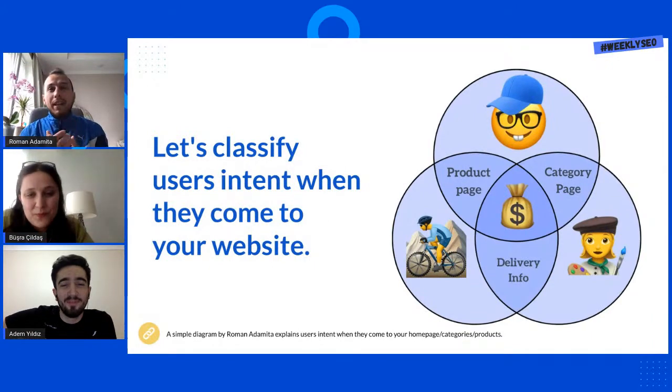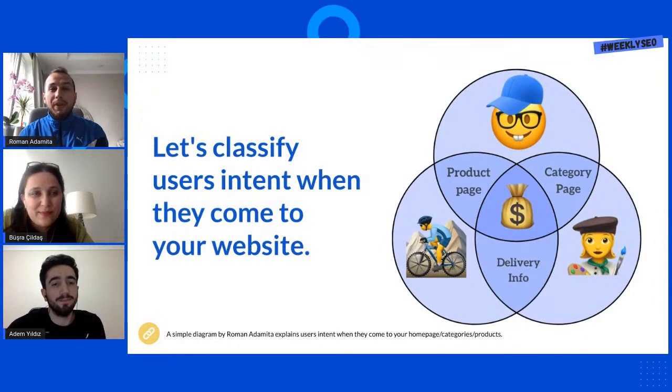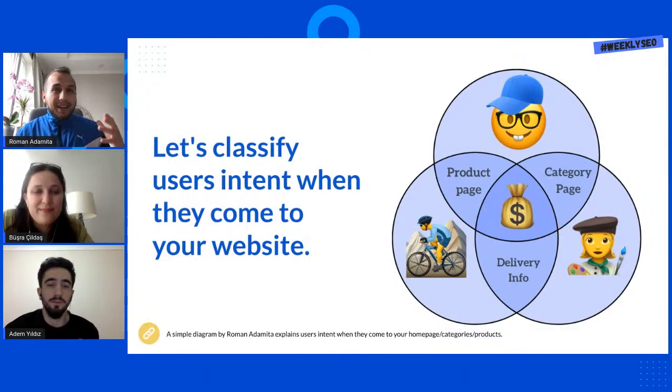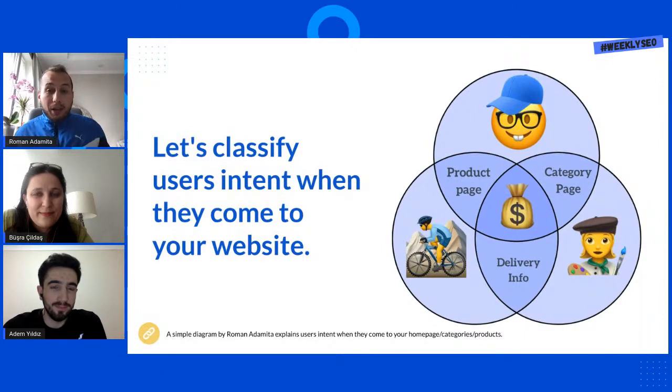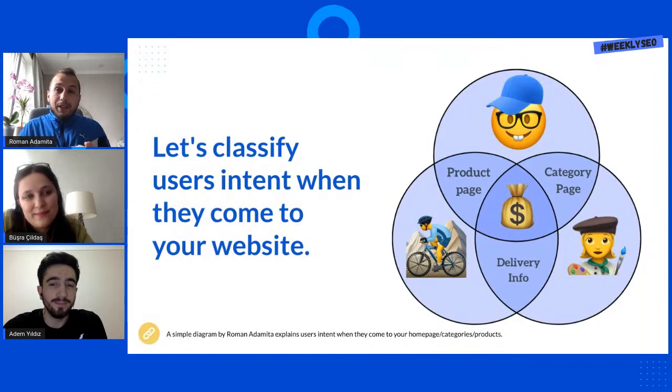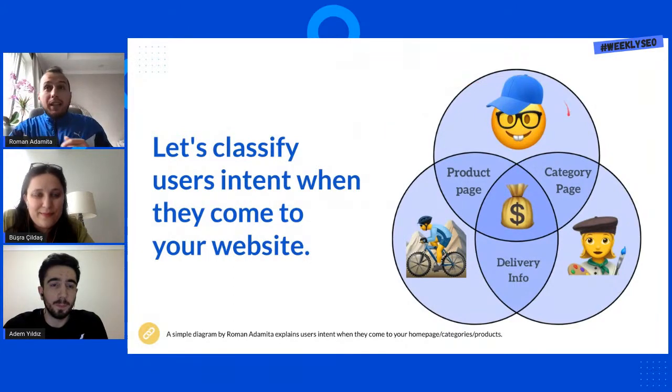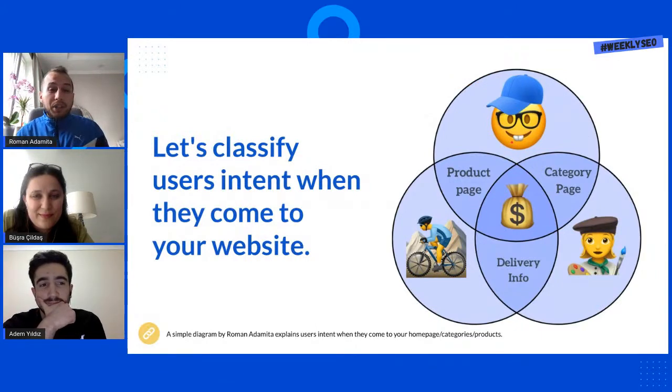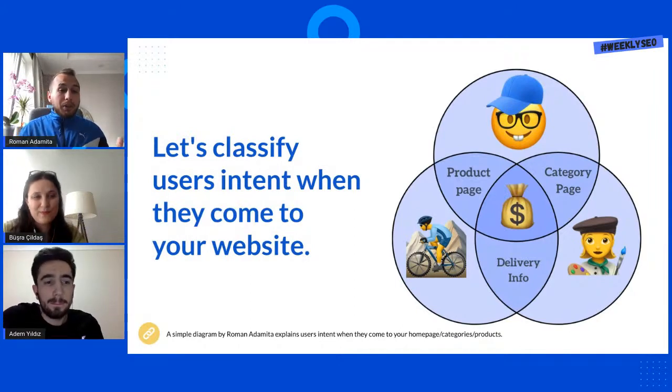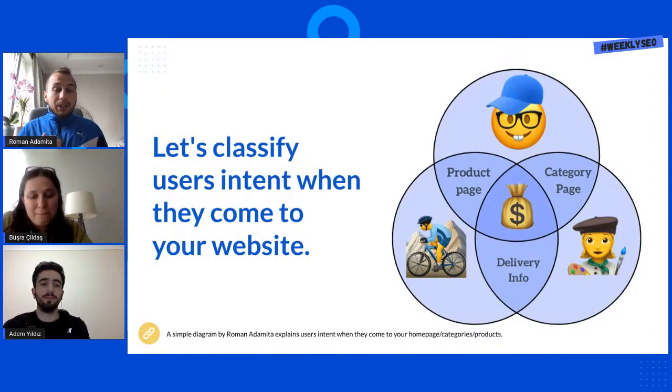All right, so I will start with classifying users' intent when they come to your website. Actually, I created a simple diagram, but it's not understandable without telling the details I want to mention here. It's actually about users' intent when they come to your homepage, category page, product page, or another informational page. So let's assume that this white paper is your homepage. Elizabeth Warren is coming to your homepage to buy a book from the e-commerce website, for example, Amazon. So she's coming to see if you have a button to add this book, or she's coming to see what kind of books she wants to buy, right?